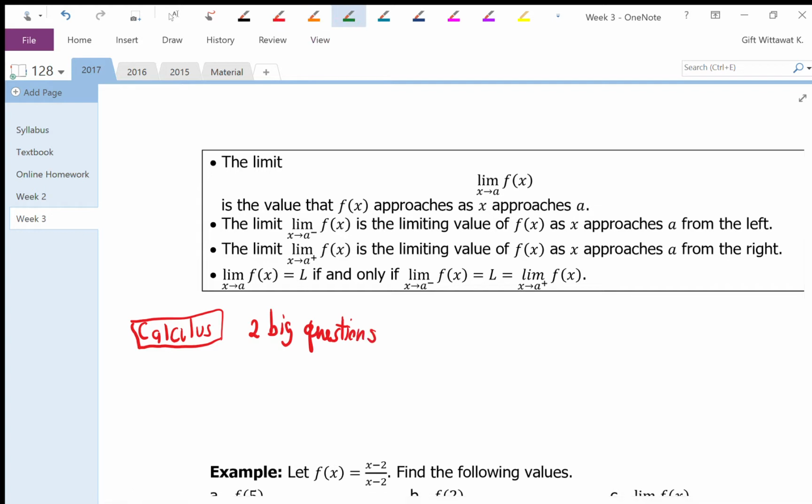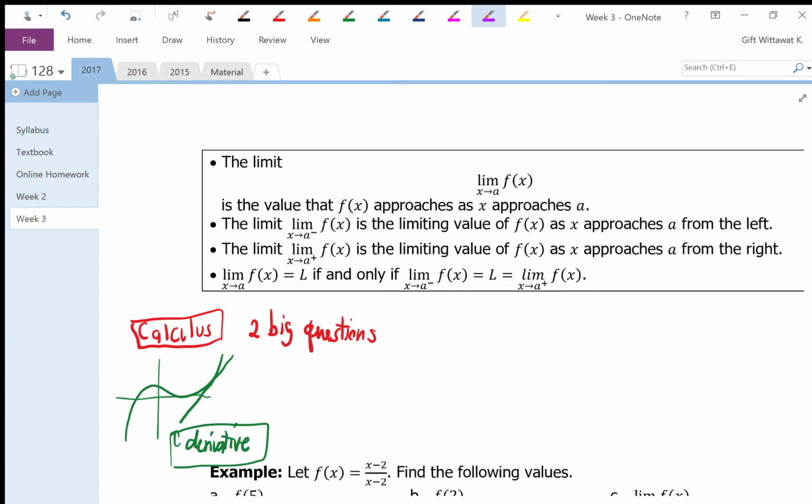That is, if I have a graph, how do I find out how fast the value of this function is changing? It turns out this value, how fast it's changing, is the same as the slope of the line that is tangent or touching my graph. This value is called the derivative, and it's going to be the focus for the first half of the semester.